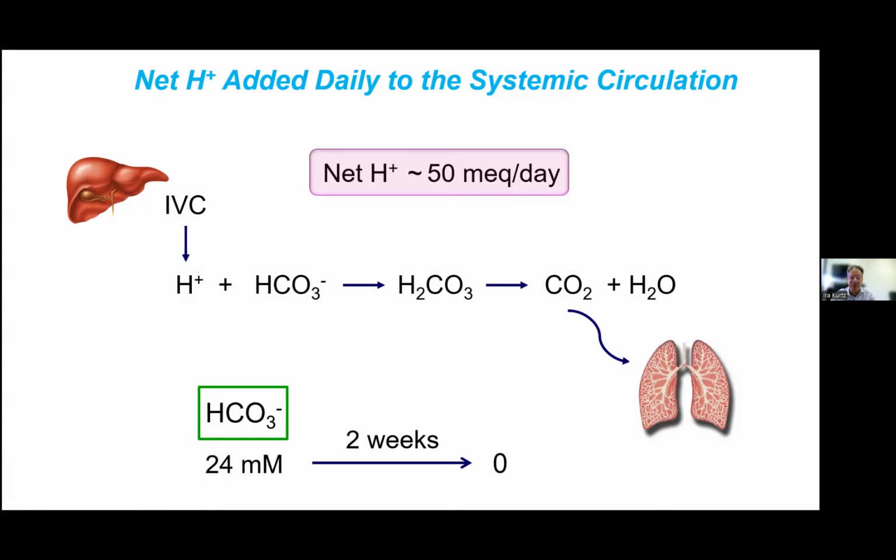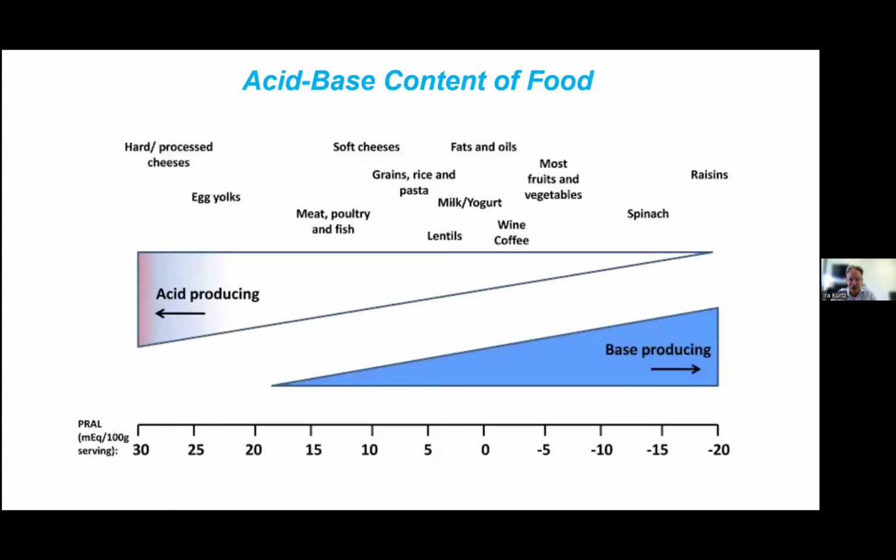So you could have a bicarbonate of 0 either because you didn't absorb the bicarbonate, that's the slide before this, or you could absorb it, but you couldn't compensate for the protons that are being secreted every day into our hepatic vein because of amino acid metabolism. And so something else has to occur to prevent that from occurring. Now, it isn't always in all humans that we're making 50 milliequivalents of protons a day. It depends on the type of amino acids in our diet.